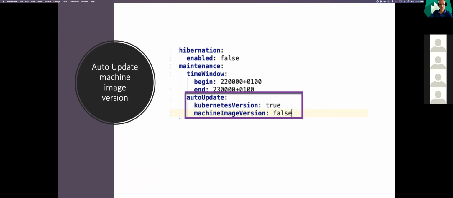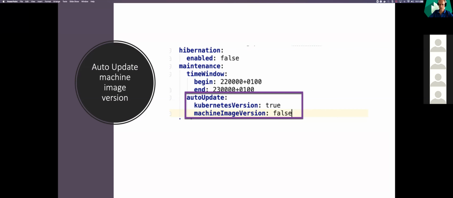Now there is a flag introduced in the shoot manifest, an optional one, where you can specify whether you want to update every day or if you want to postpone it until a certain force update time that can be configured in the cloud profile. The specific flag is in the auto update section, so in the spec, maintenance, next to the Kubernetes version flag that we already know.